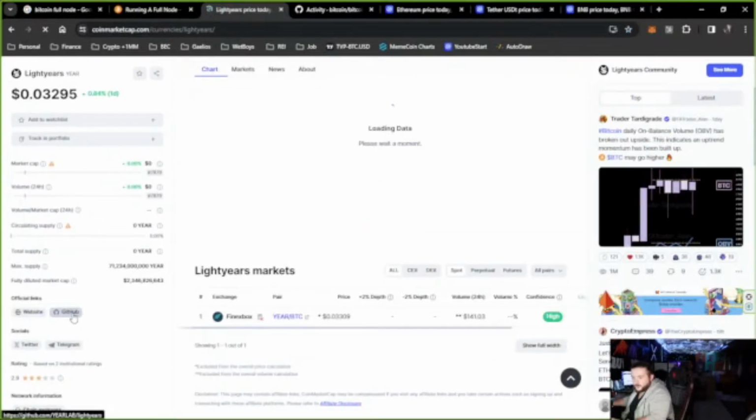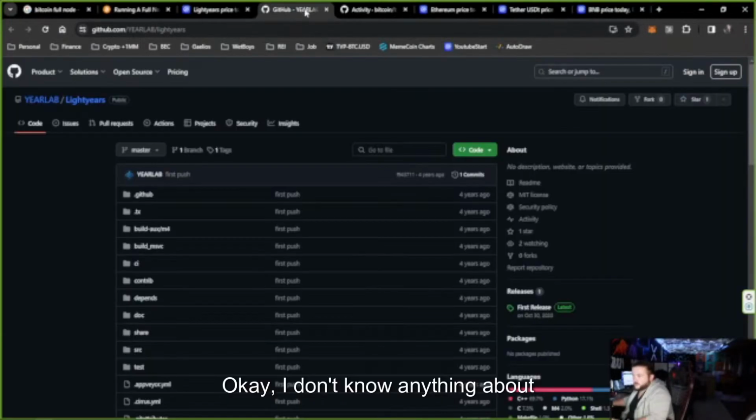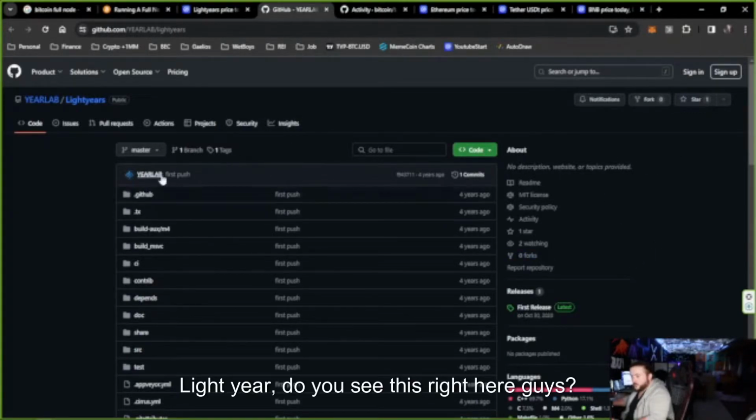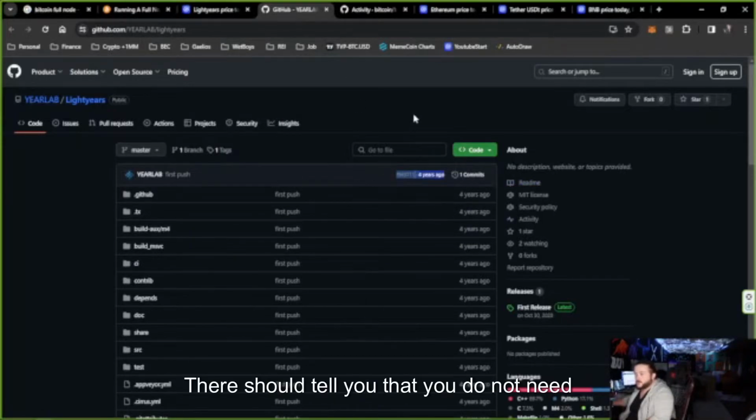I don't know for sure, but let's say you saw a TikTok and someone was talking about Lightyear. Okay, I don't know anything about Lightyear. Do you see this right here, guys? Do you see how different that is? That right there should tell you that you do not need to put any money into something like this.